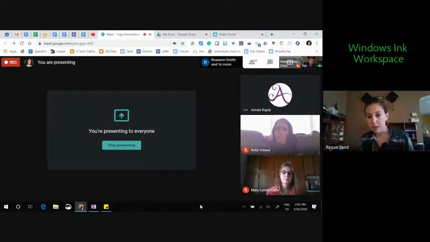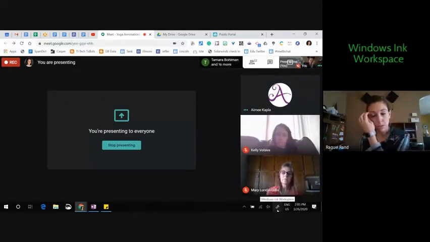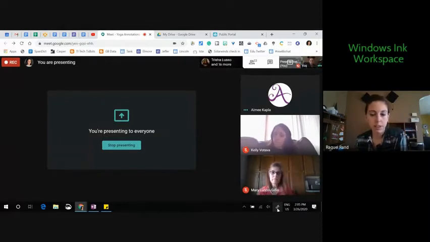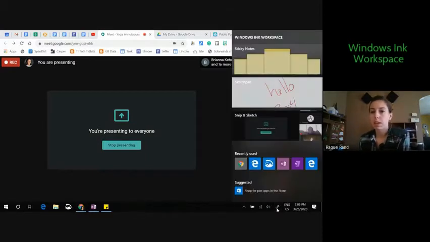So if you're following my mouse, it's a little bit tricky to see, but at the very bottom of our screen, we have our date and time stamp. Most of you probably do not have this English US option. Right next to the date and time stamp should be what looks like a little squiggle. Some people say it looks like a little music note. It's actually a pen that has written a little squiggly line behind it. When I click on that, that's going to bring up my Windows Ink Workspace.